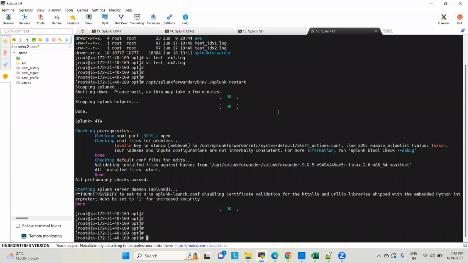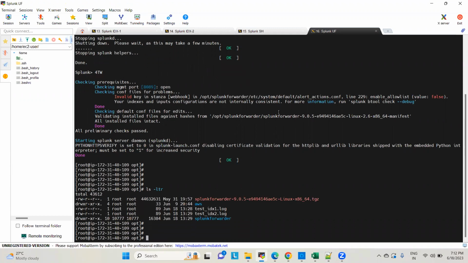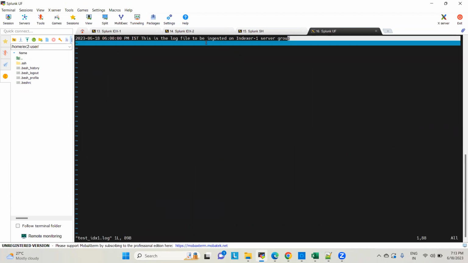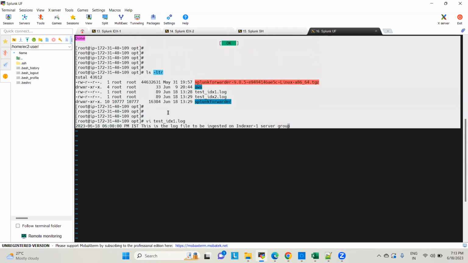Let's try to post some more events on both the indexers and see if we are able to see those newly ingested events on our search head. I have these two test files. This test underscore idx1 dot log has been ingested to indexer one. Let's put one new line in this file.